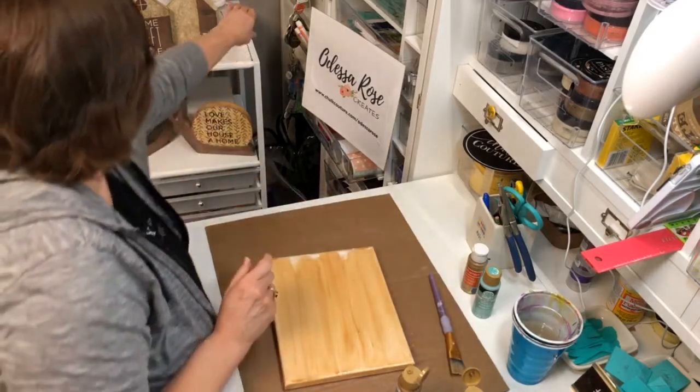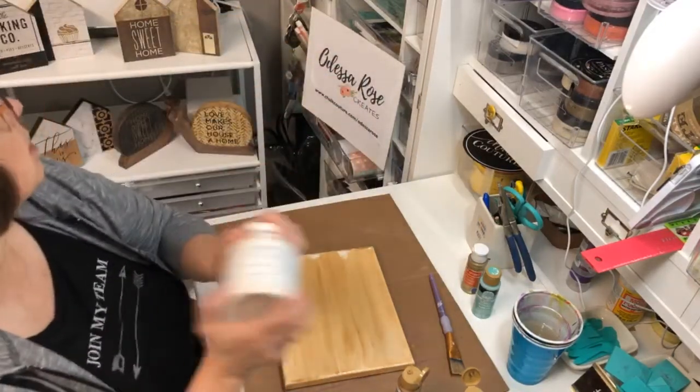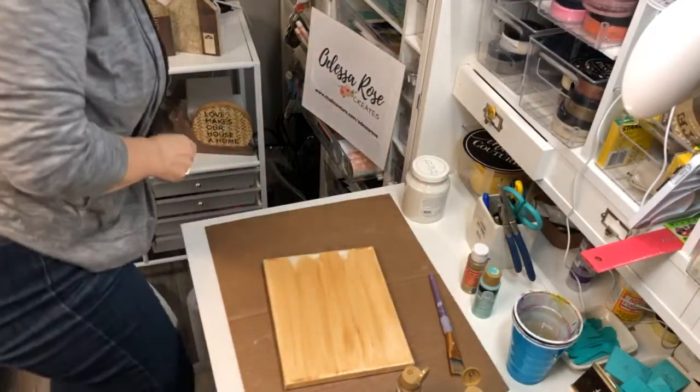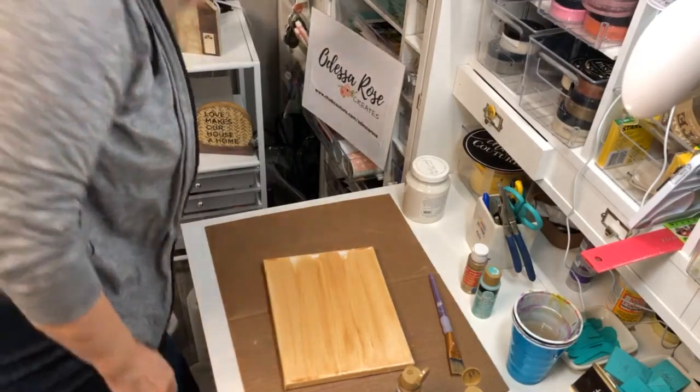And I might bring in a little bit of off-white with my Fusion Mineral paint, because I don't think I have any craft paint that's off-white. I have some that's white. I'll try that. I need to get like an off-white. I can reach it.